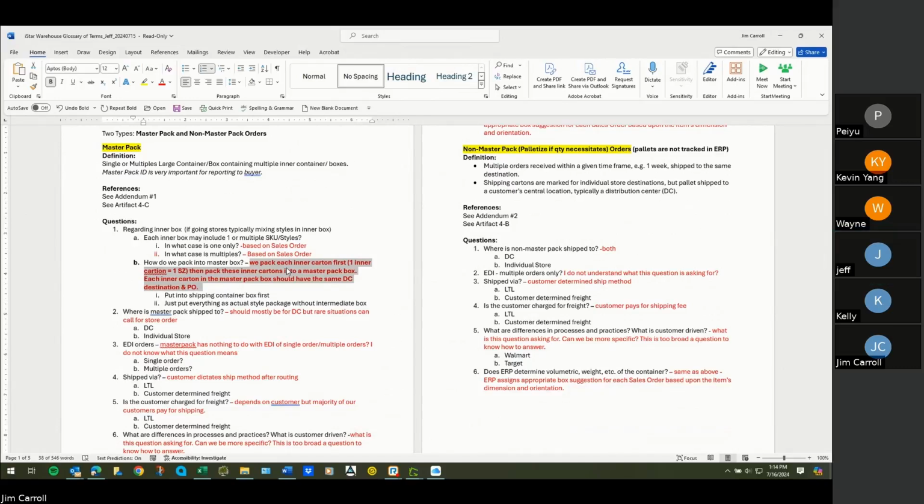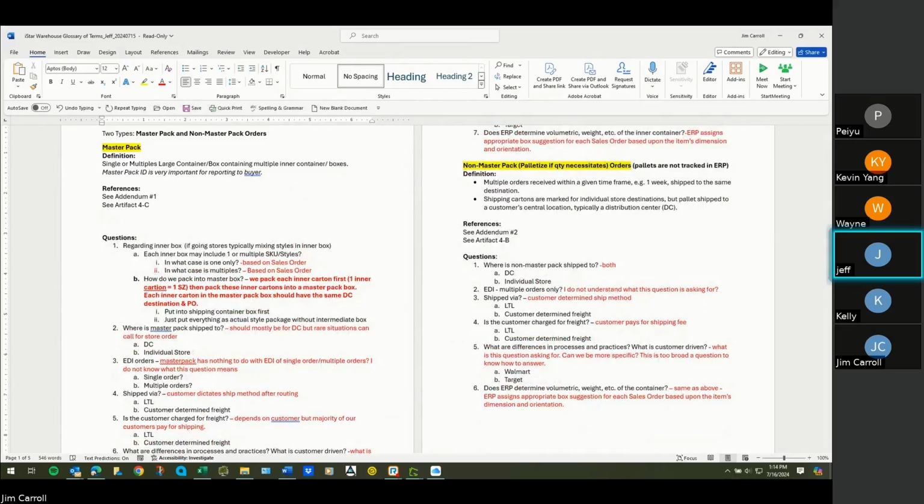Good enough. Now, there are other cases where you'll have multiple sales orders. Will the multiple sales orders go in the same master carton box? That depends if they're all being shipped to the same distribution center. These sales orders might be for different stores, but if those stores are all networked to receive products from the same DC, then we can master pack those items together. Right.